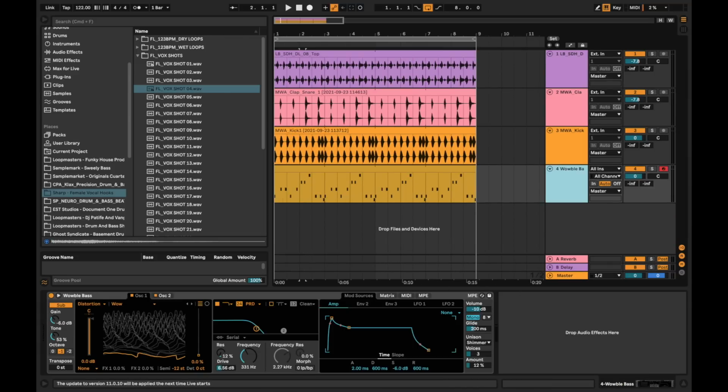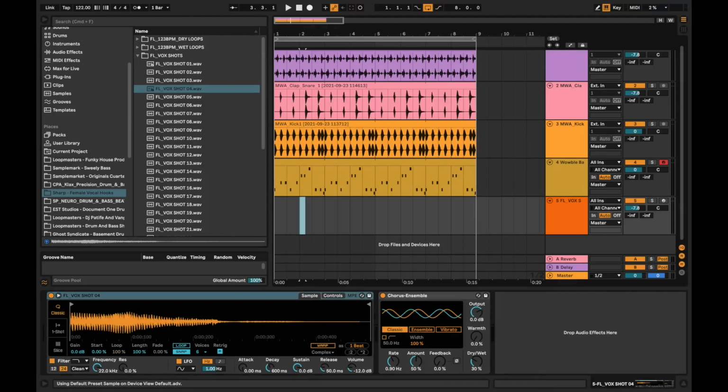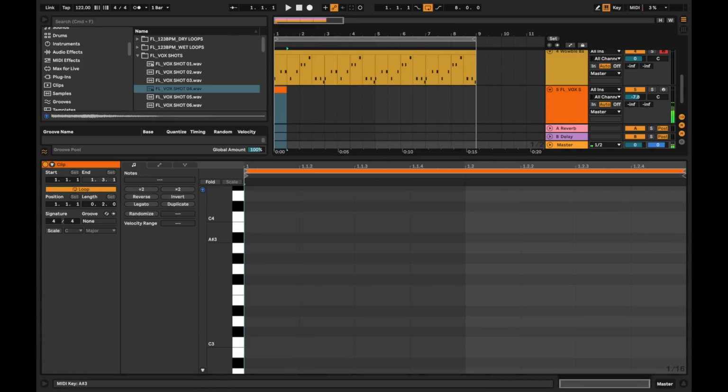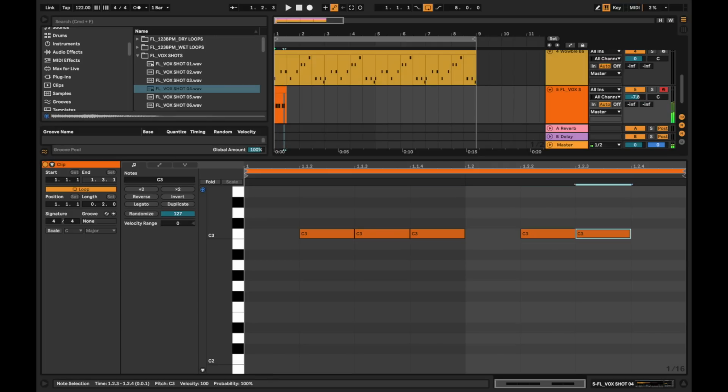Something that we could do is, if we make a new MIDI track, I'll teach you something new here. If we drag the vocal into our MIDI track, it's going to instantly make a sampler, a Simpler. So if we make a MIDI clip now, we turn that vocal into a piano. So rewind that if you didn't catch it. We basically got the one shot, turned it into a piano. So we could even play it live, but I'm just gonna program it in now. See what that sounds like.